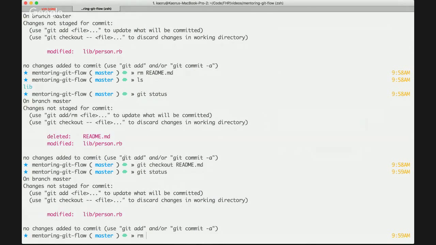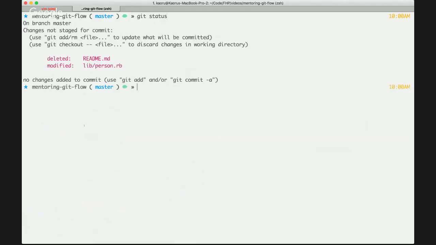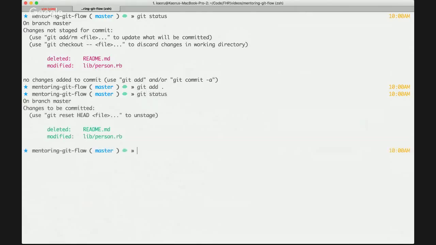So let's say, for example, I did this pretty hastily. Let's say I removed it. Let me clear out my terminal screen and do a git status again. And let's say, oh, I'll just commit everything. I know what I'm doing. Great. And when you do git status again, just to make sure, you should always do this before you commit, to make sure that you know what you're committing. And you see this deleted file. And really, we don't want to commit this file. Shucks, we made a mistake.